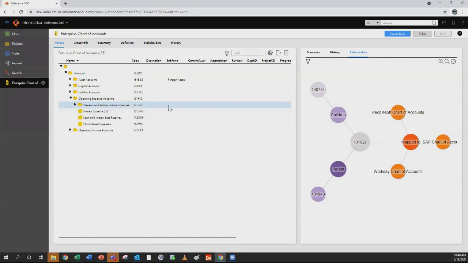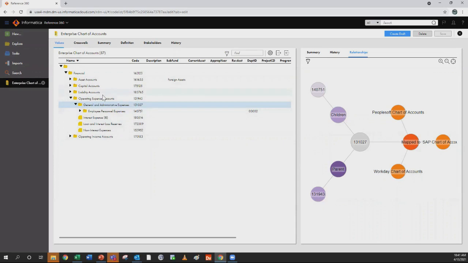So here you will see that 131027, the child, is mapped here, and you will notice the parent is here, 131943, and this is mapped to PeopleSoft, SAP, and Workday. People find this pictorial representation very helpful as they work through reference data. So just wanted to call that out.